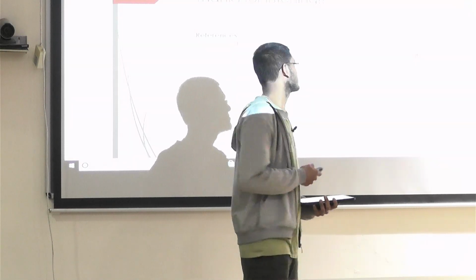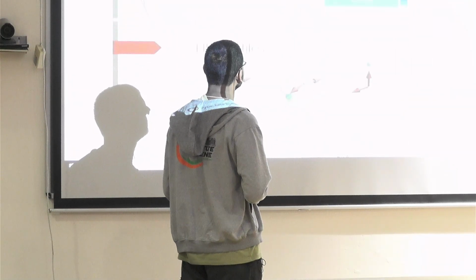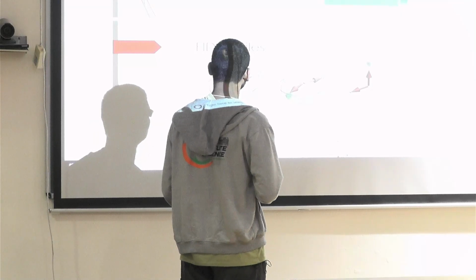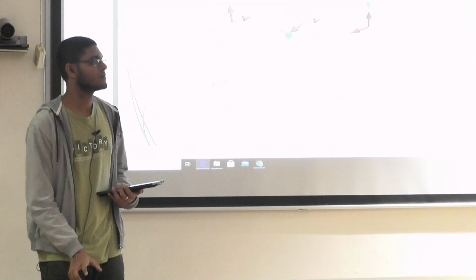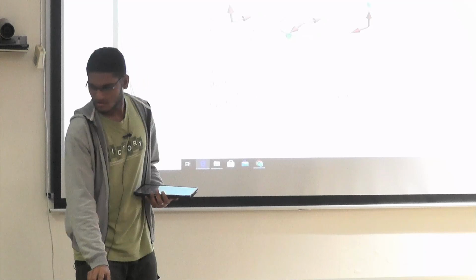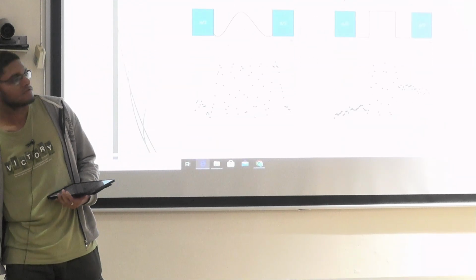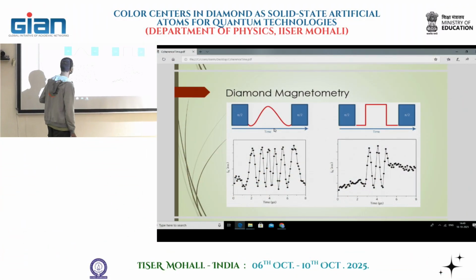Perhaps when you come back to the very first slide, can you re-explain a little bit what the curve will be after you apply the second slide, the slide later? This one? No, just the following one with the sinusoidal magnetic field. This one? Yes. So we see a fringe period. Yeah. So does it change?